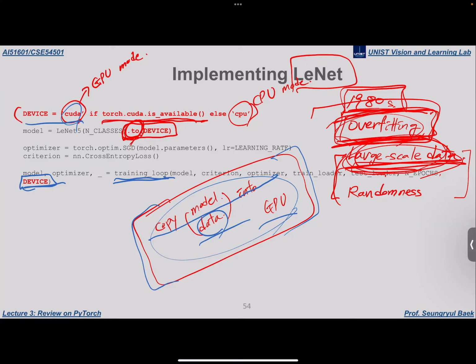So we had to constitute large-scale data, which is a subset of all the images in the world. But if we can increase the size of data, then the overfitting phenomenon decreases.